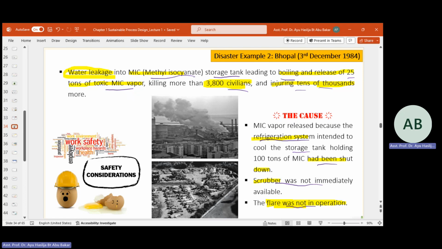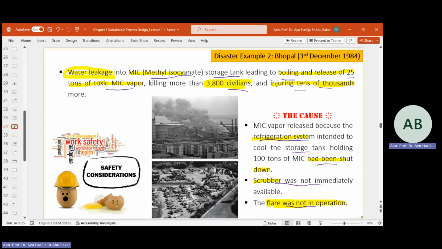Yes, flare, you combust the gas. So you will release CO2, H2O, and energy. Complete combustion. Your toxic waste gas can be the fuel to that combustion process. So from toxic, you only release CO2, H2O, and energy.